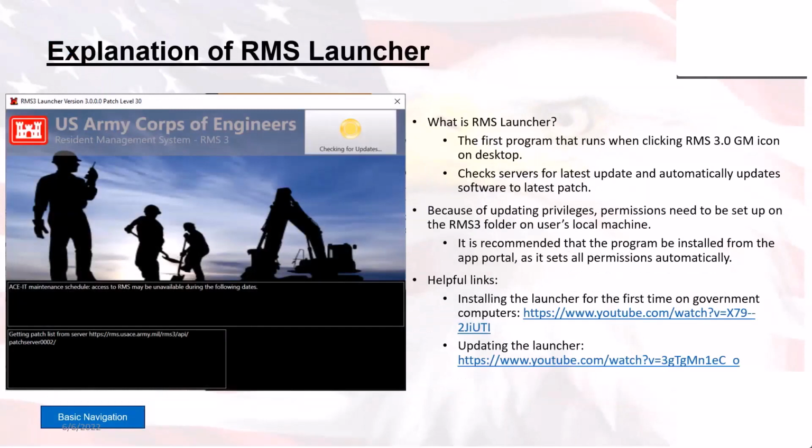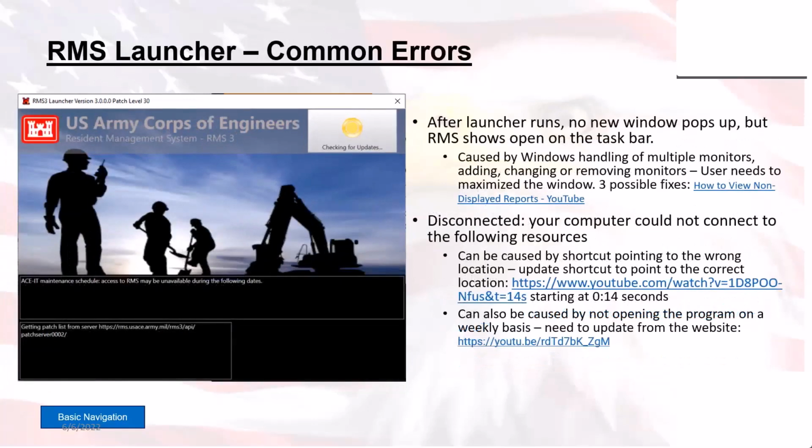Okay, so this is your RMS launcher. It's the first thing to come up when you open RMS. The launcher, basically what it does is it's going to contact the server and it's going to check for updates, and then it'll launch RMS once it's verified that you're on the latest patch. There's some YouTube videos on here related to installing and updating, but you can come back to that. Again, this entire presentation will be available from our website.